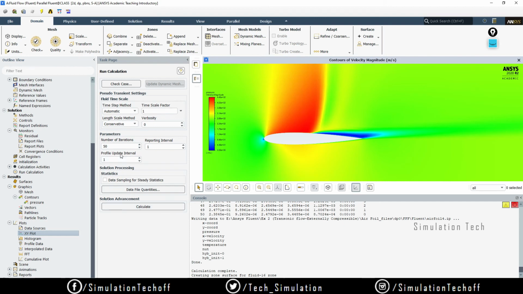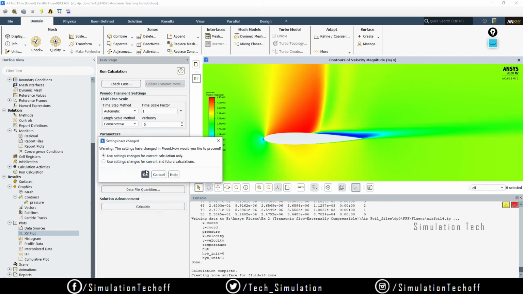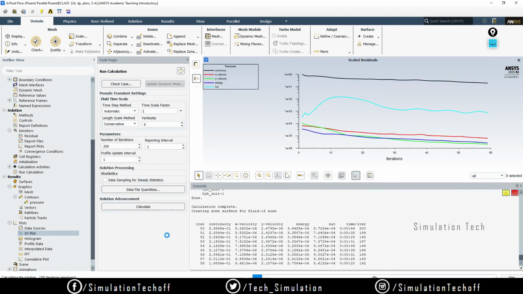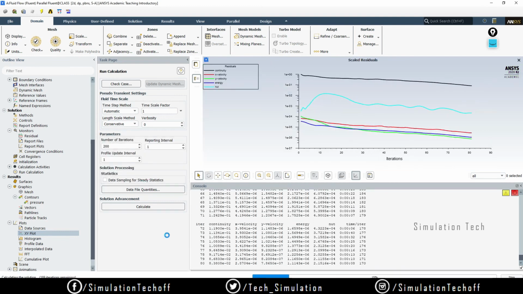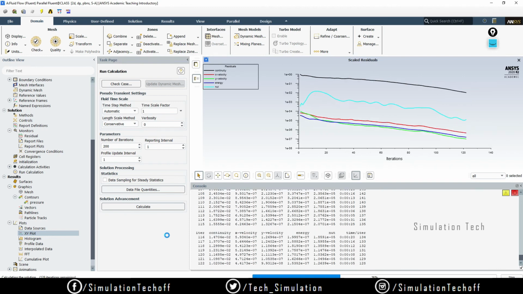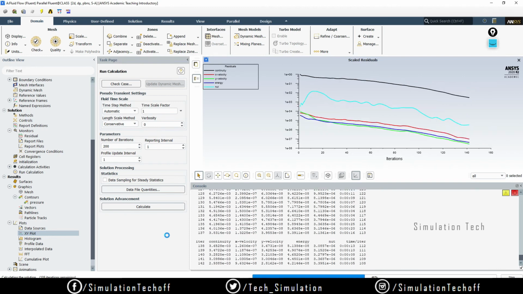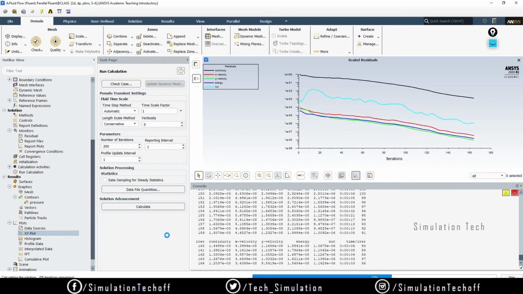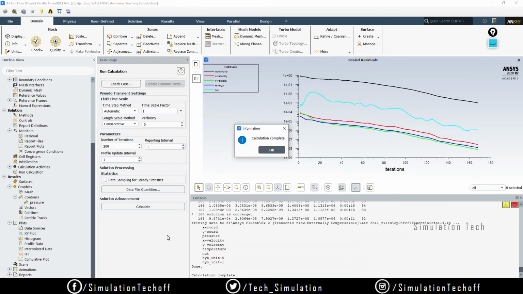I just change the factor to 200 iterations and click on calculate again. Okay, so the problem actually converged at 168, the solution.